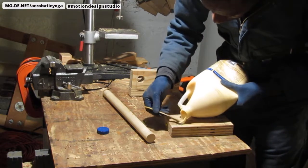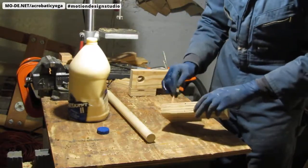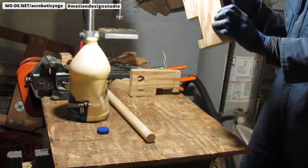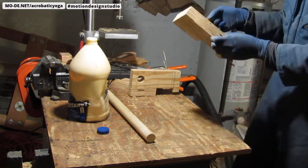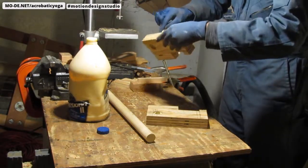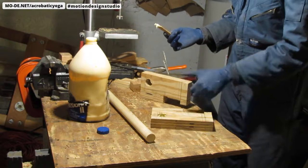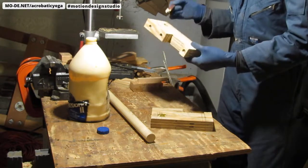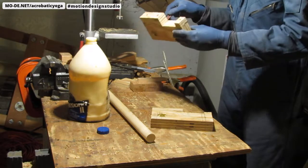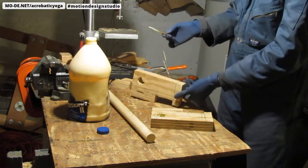Okay, put some glue in there. I'm going to take the extra glue out of here and put it in this. Now a lot's going to come out on this side because it's an open hole and it's really tight.